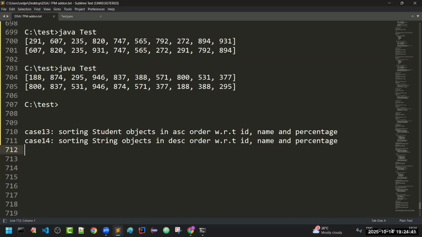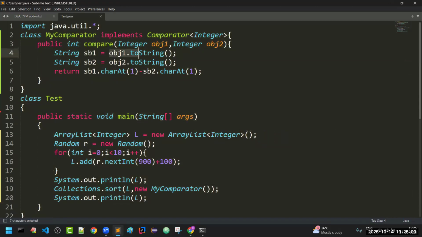See, you should be aware of the wrapper classes concept. If you have a number, you can't get digits directly. You need to write separate logic for that. First point. Second point, if you want to convert any integer object into string, this is the method. That's why we got the error. This is the method that you have to use. So your object will be converted to string, not typecasting. Typecasting is not allowed here. Okay. Clear, everyone?